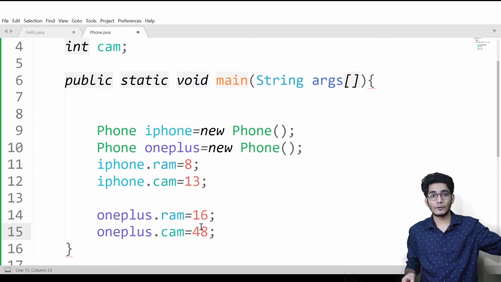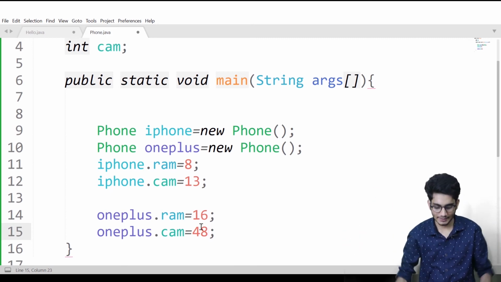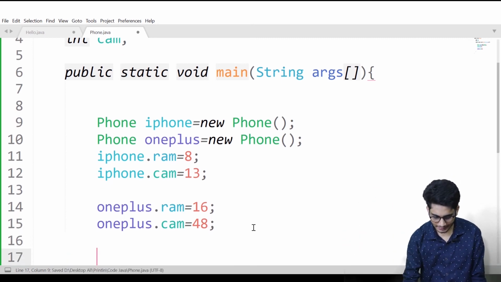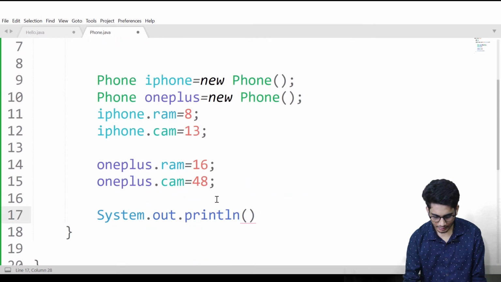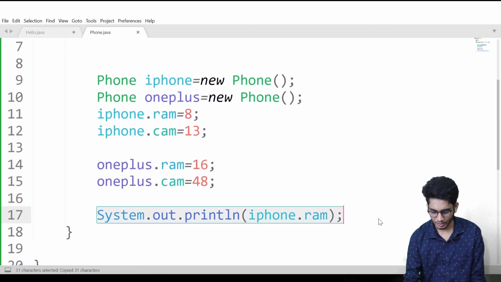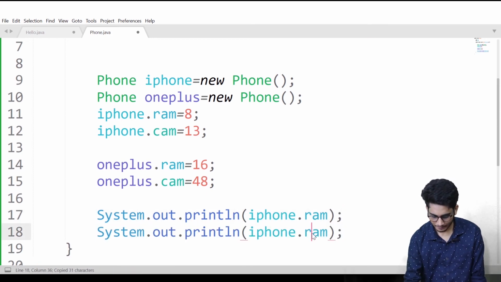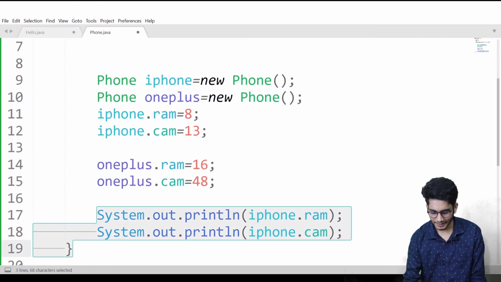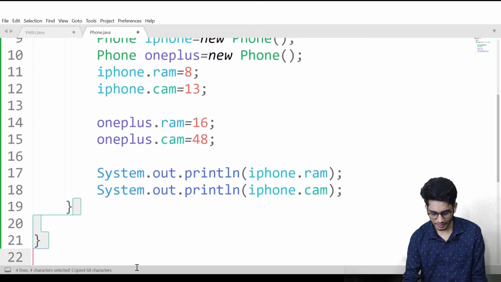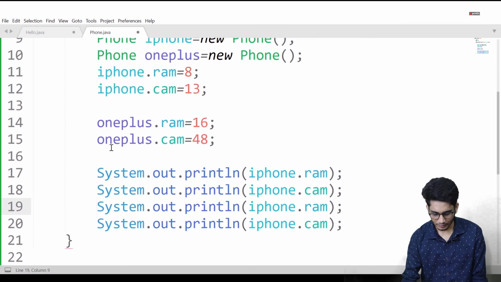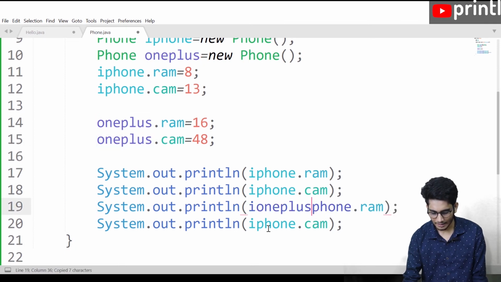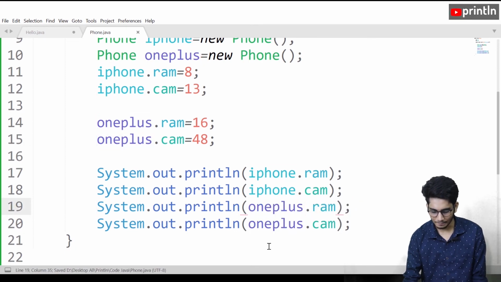We have a memory for iPhone, we have a memory for OnePlus, and let's print these things with System.out.println: iPhone.ram and iPhone.cam, and then OnePlus RAM and OnePlus cam.